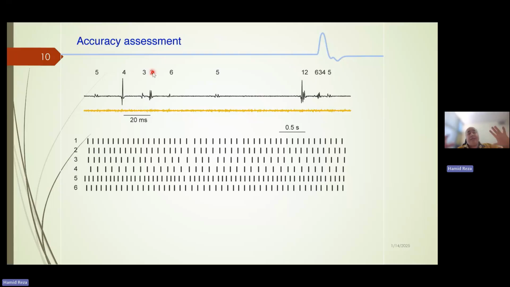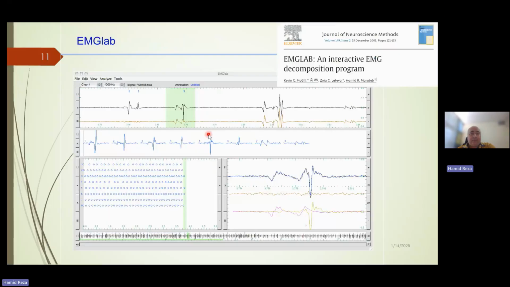So we not only developed the EMGLab to do the decomposition in an interactive way, we also implemented a method to identify the accuracy of this. It is a plugin for the decomposition, and it is available. I think the paper was published in 2011 in IEEE. We also have the MATLAB function for this. So if you would like to assess the accuracy of your decomposition, you are welcome to use this. You can contact us and receive the routine if you don't have it.